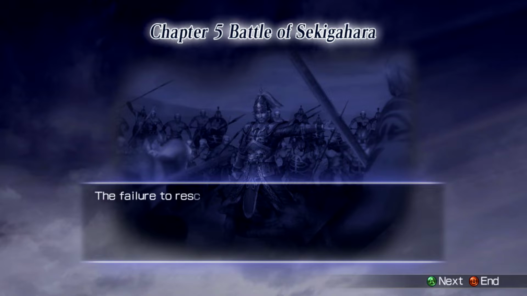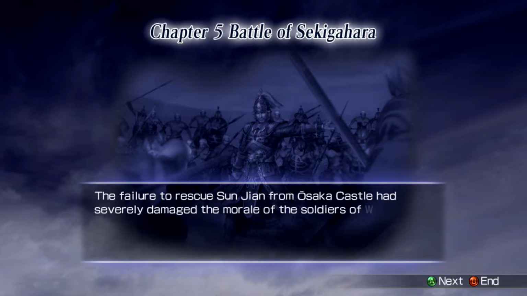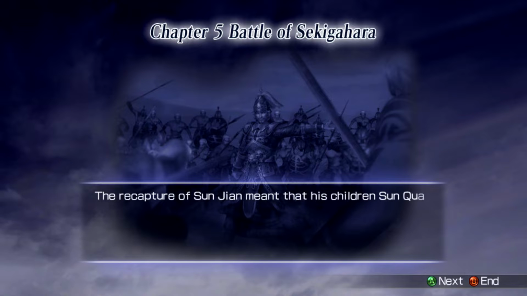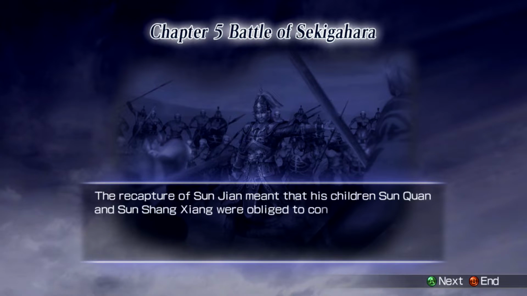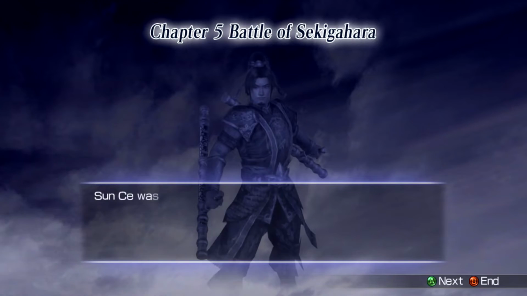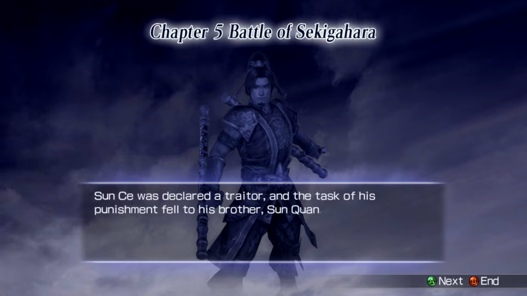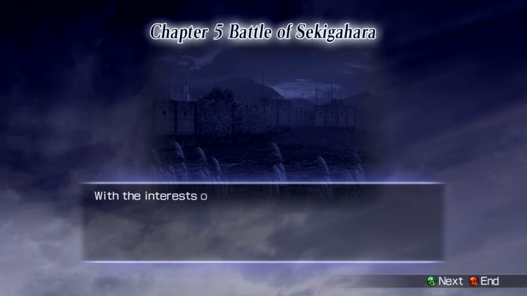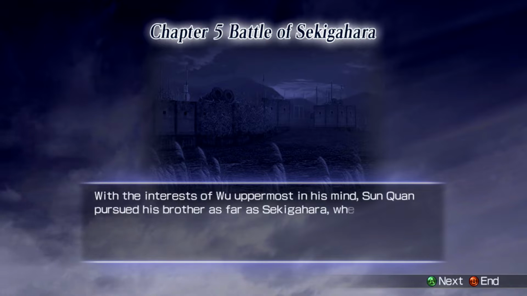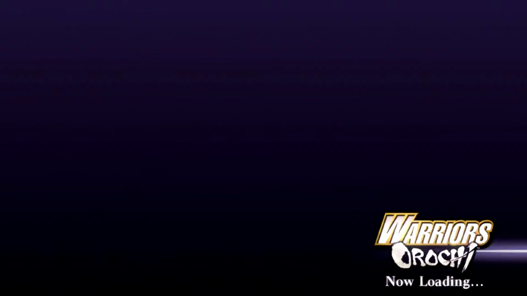The failure to rescue Sun Jian from Osaka Castle had severely damaged the morale of the soldiers of Wu. The recapture of Sun Jian meant that his children, Sun Quan and Sun Shangjiang, were obliged to continue their service to the Orochi army. That's unfortunate, after all that effort we went through. Sun was declared a traitor, and the task of his punishment fell to his brother, Sun Quan. With the interests of Wu uppermost in his mind, Sun Quan pursued his brother as far as Sekigahara, where he finally had him surrounded. Brother against brother.